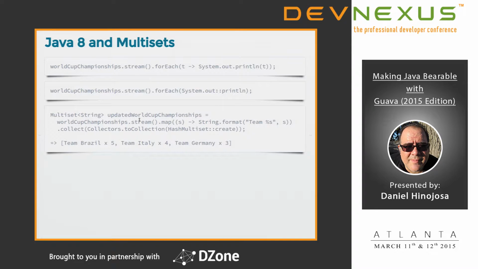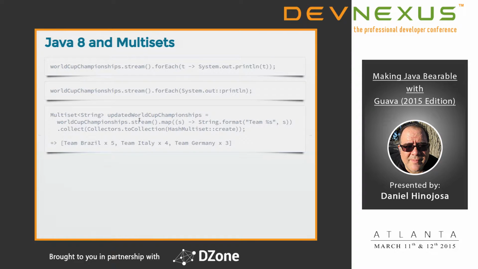So given this now, let's say I want to print line each of the items within this World Cup Championships. So this has already been engineered and ready to be used with Java 8. Everything was designed really well. So in this case, if I have a World Cup Championships, how many of you started using Java 8 and some of the lambdas? Okay, still a small fraction. So if you've never seen this before, this is how you can do this functional style programming in Java.